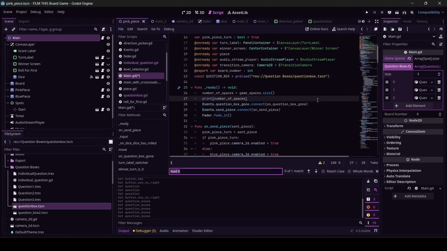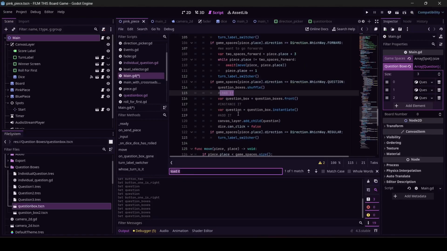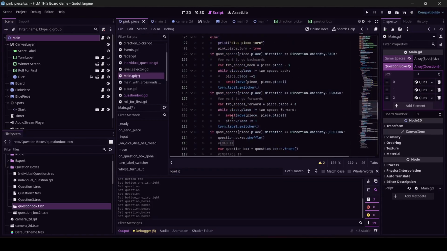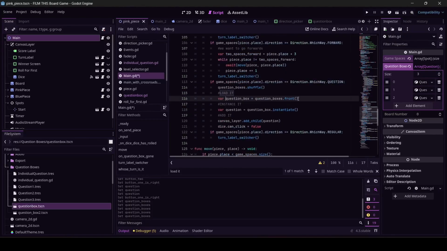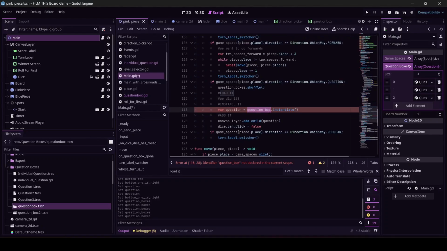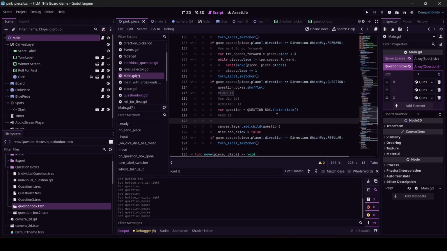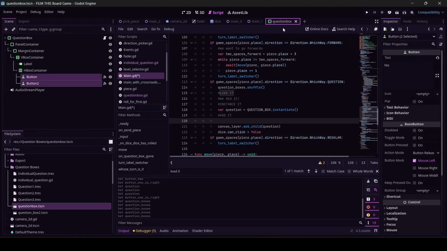Now let's go back to our loaded instance, add it. If you don't have these comments, then I am in the if game places piece.place.direction equals question. That's where we did it. We already loaded it in declarations, so I'm going to take this out. Just because we like each other, I'm going to put that comment there. If our question is going to be the constant that we loaded, instantiate the constant. Nailed it. Now, when this thing loads, there it is. Come over to question box and show you.